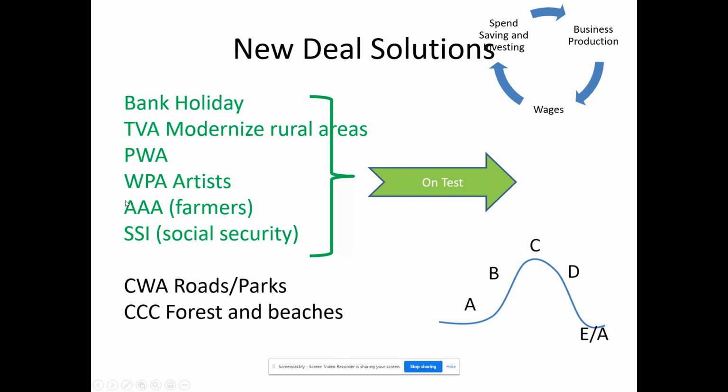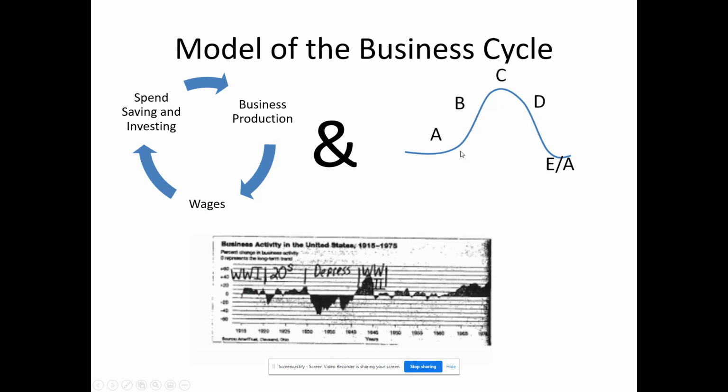There are a bunch of New Deal programs. These are the ones that I am primarily concerned with here, and these are the ones that this simulation is designed for you to focus on. So we should have 5 people in a group. 1, 2, 3, 4, 5. I did say there might be 6, but I'm going to try to stick with 5 here. Somebody's going to play a worker from all of these particular areas here. And that is the way Roosevelt tries to get the economy moving upward.